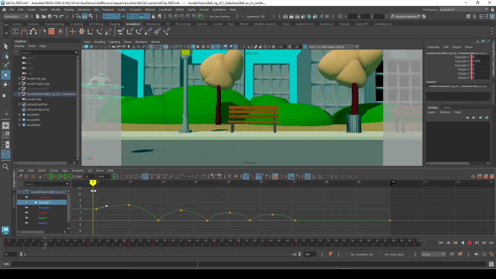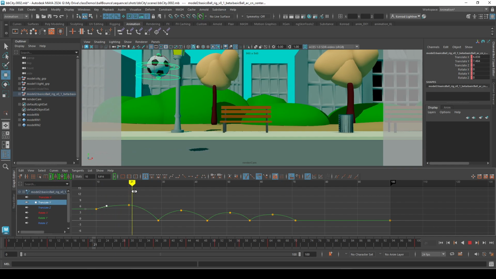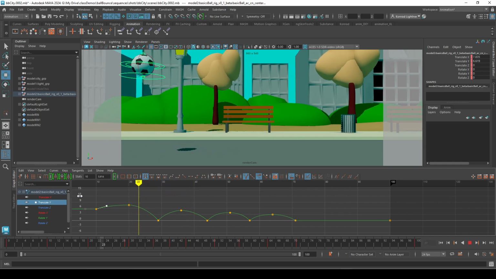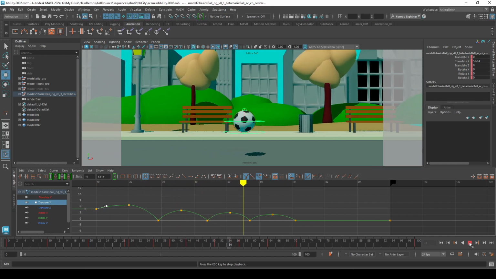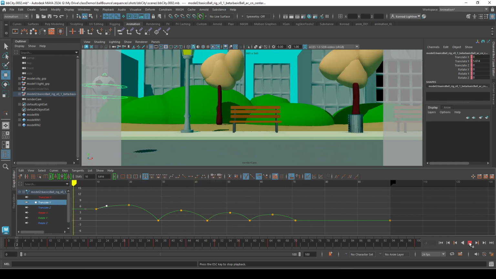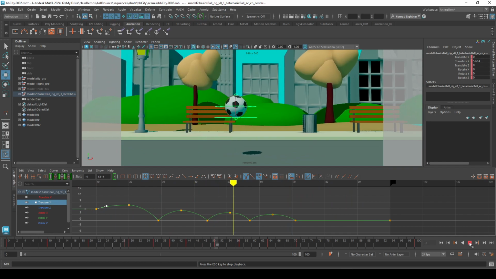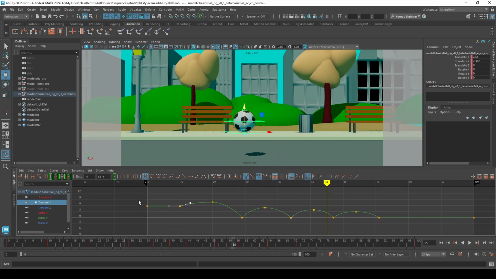Right. Let's see that. Maybe just moving this like that, because this is kind of throwing me off that it's kind of hovering.